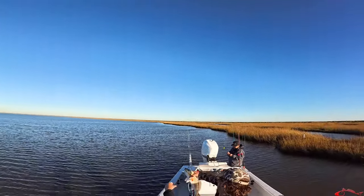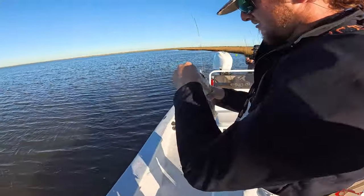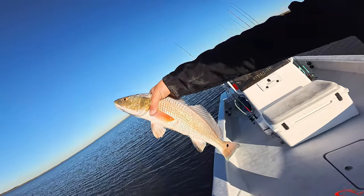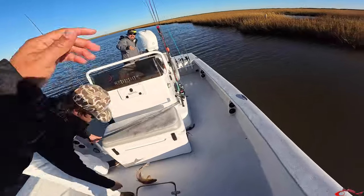I thought it was gonna be a big one. He's skinny. Bro, you need to eat better than that. Hold him up. Let's see. That's a pretty color. It's a pretty little boy right there. Skinny though. Golly. I don't think I've caught a skinnier red than that.